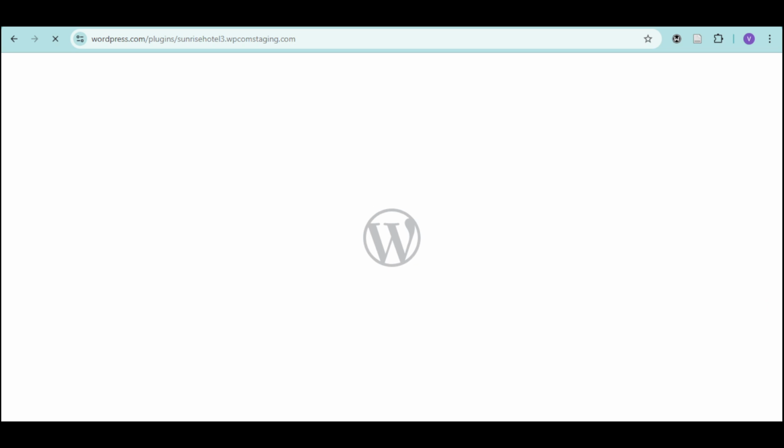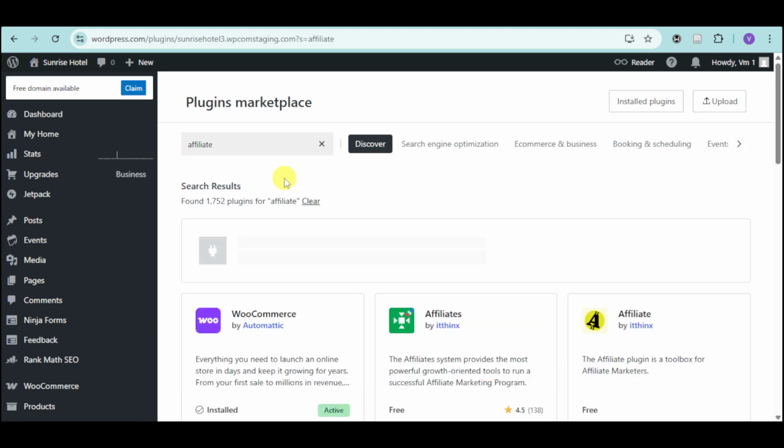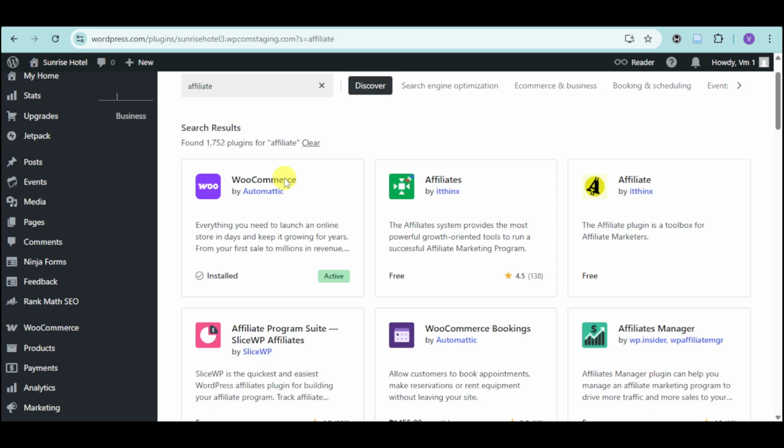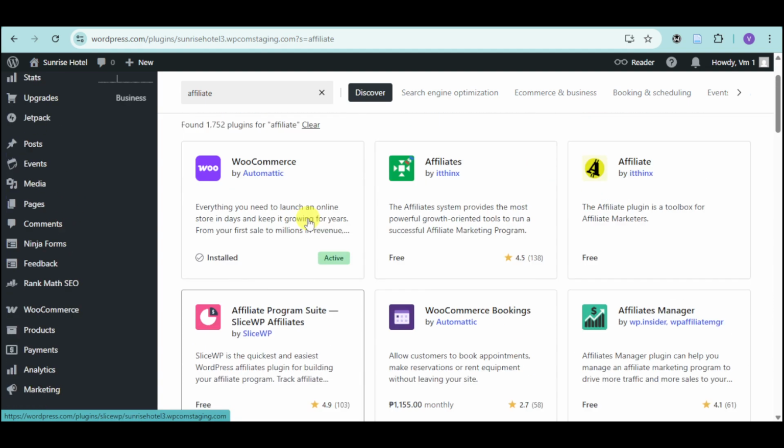Once that is loading, you can actually head over and then get to the WordPress marketplace in order to get some WooCommerce options right there. In this case, you can actually just click onto this search and search in here for affiliate. Head over and search for it, and you should be able to see some plugins connected for it. We have in here affiliates for WooCommerce, we have affiliates by iThings, as well as other options for affiliate programs.